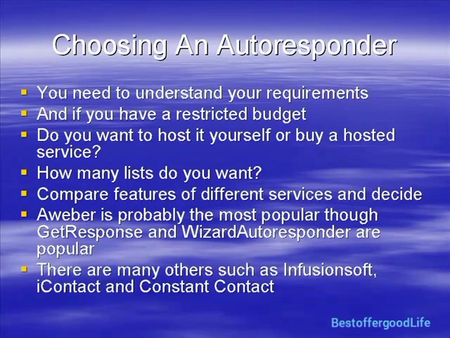There are many others such as Infusionsoft, iContact and Constant Contact. These are more business orientated and high end. They offer in-depth reporting, segmentation of lists and so on and so forth. It's where Aweber feels that it is heading. Aweber recently changed its pricing structure and added a lot of new features, which is trying to put itself on a par with these services. So you've got to consider that as well. Do you want that level of segmentation and reporting, or do you just want to be able to send messages out to lists?